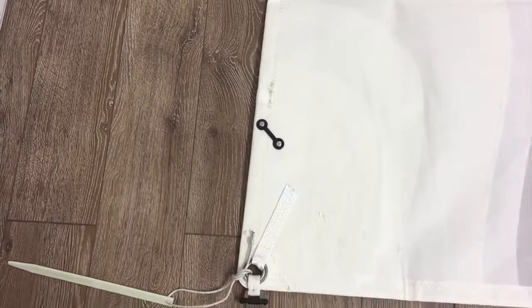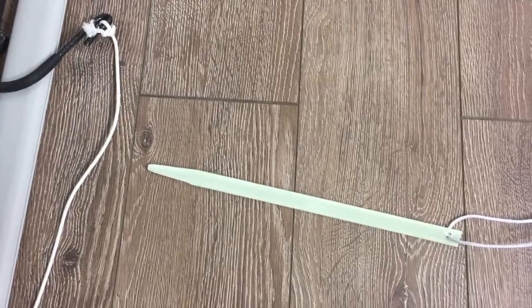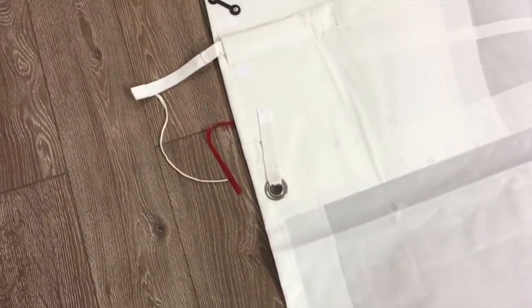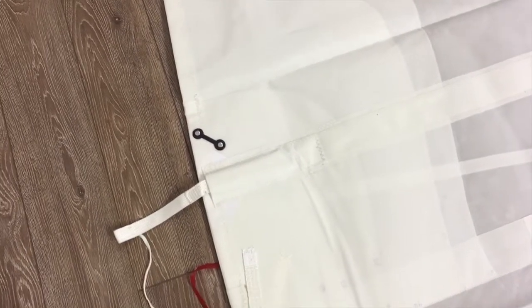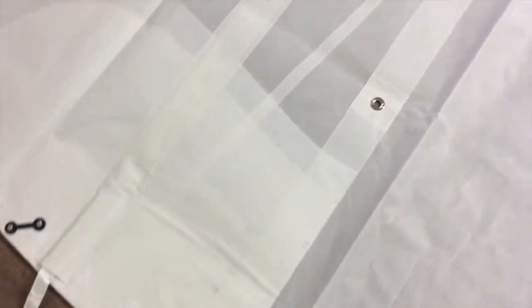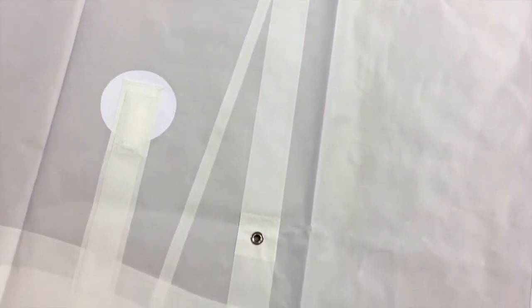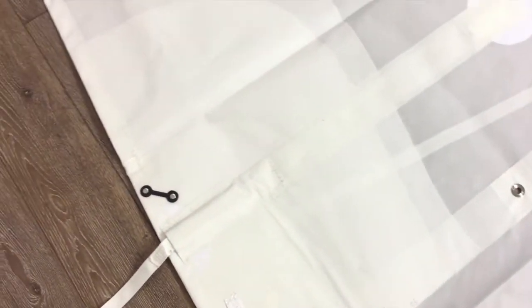And then what we've got, I'll show you this little piece of batten — it's been cut kind of short at one end, and that is to help you get your battens in. And as we walk up this leech here, we'll show you that. But let's stop here at this first reef point. You'll notice the reef point is almost identical in size and reinforcement strength as the clue corner there. And then we've got the reef belt that goes across, reinforcing those reefs. Let's face it, if you're reefed down, it's because the wind's up and you need to make sure that you control that area of the sail.